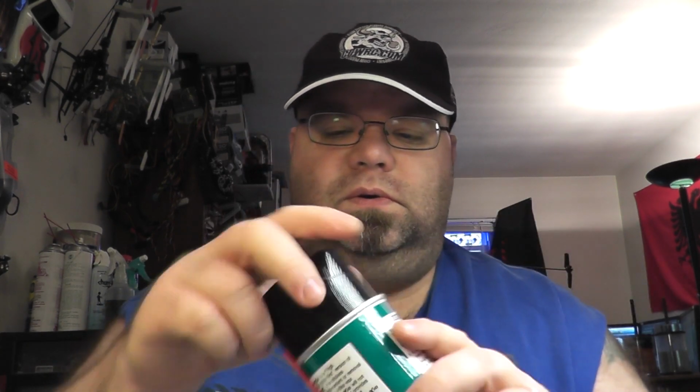I'm gonna waterproof my Mamba Monster Max that's in my high-speed Rustler. Although I've currently transformed my Rustler into a snowmobile of sorts for the winter, which is why I'm waterproofing it. So we're going to try this, and then I'm going to demo it by dunking it in water and seeing if it really stands up to all the claims on the internet. So let's just get at this.